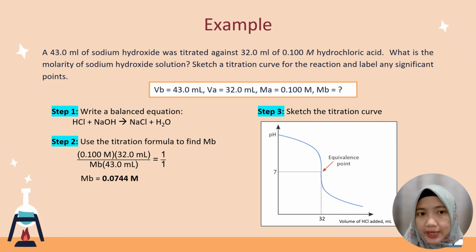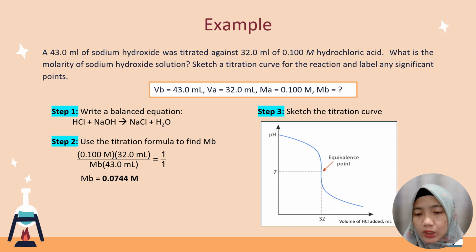Since sodium hydroxide is placed in the conical flask, we will start with a high pH. So the shape of the titration curve would be decreasing, as in this titration curve. Don't forget to label the curve: pH versus volume of HCl added, because HCl is the titrant. And then the shape is decreasing. Also, you need to label at what pH the equivalence point is. So the pH at the equivalence point is 7.